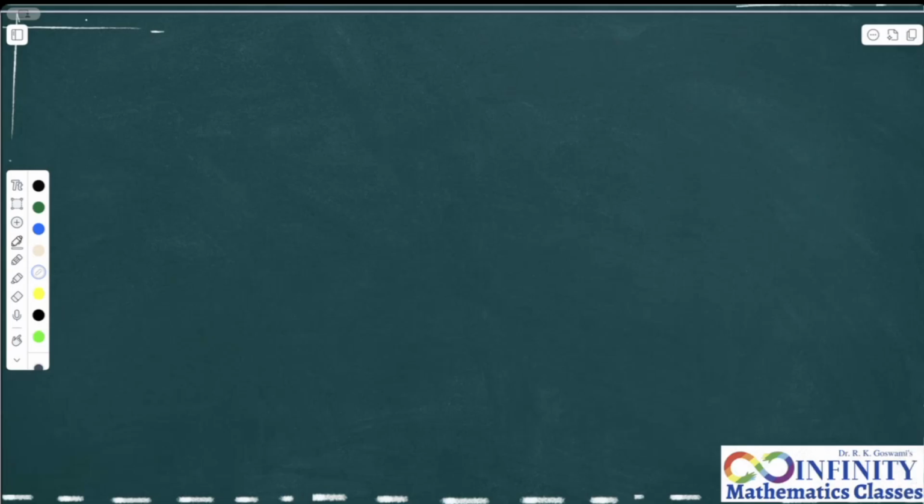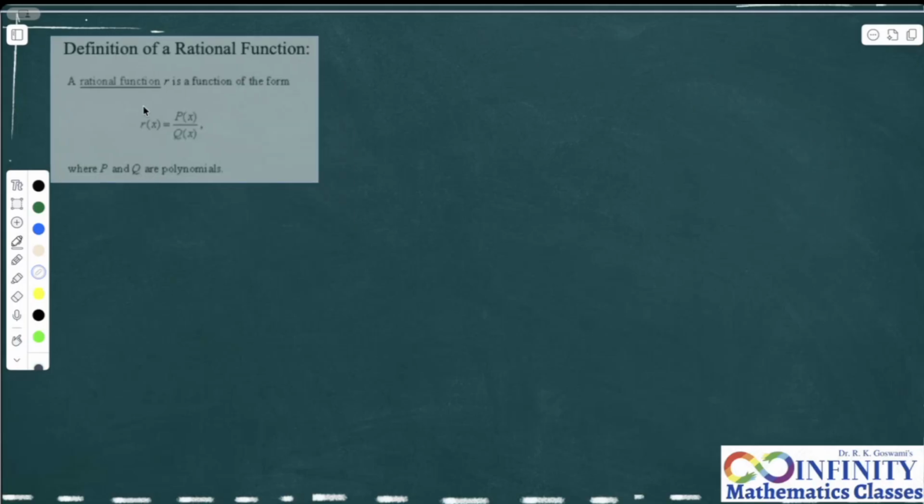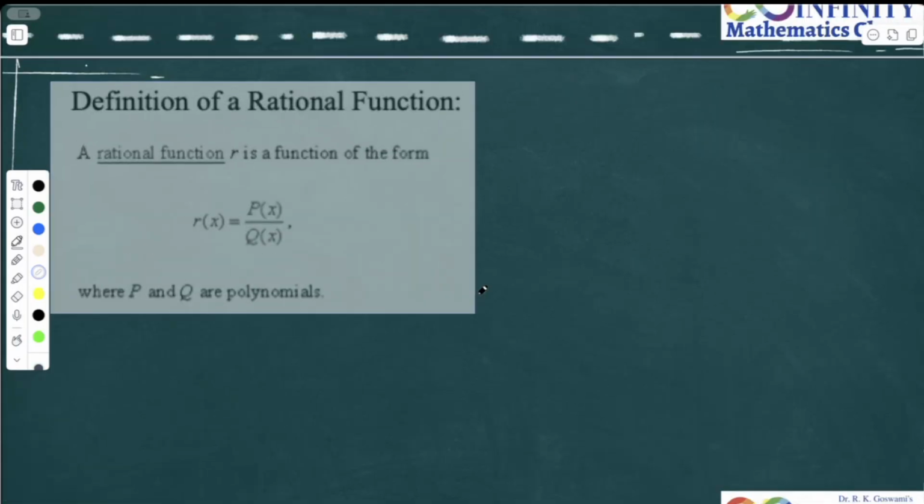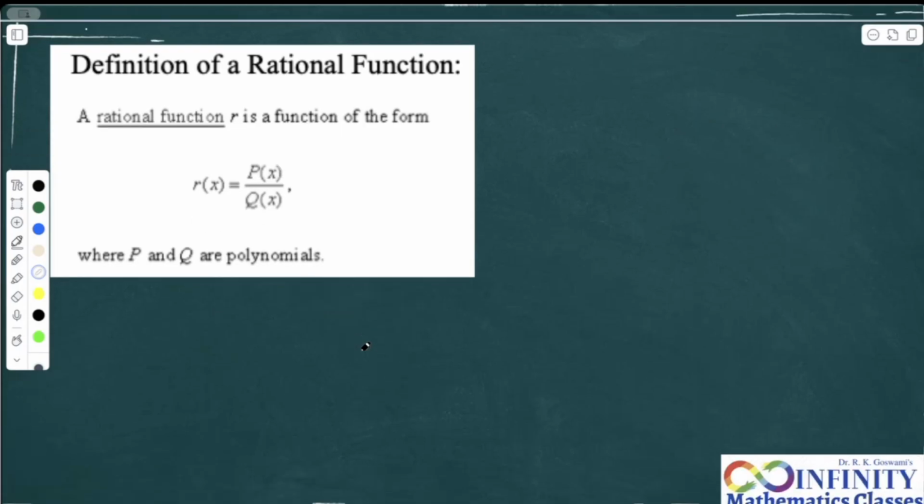For a recall, because I'm going to need some terms, let me quickly tell you what the terms are. I'm borrowing some definitions from another text for reference. What is a rational function? Whenever you have a function with the numerator as a polynomial and the denominator as a polynomial, then we call it a rational function. This is the standard definition.